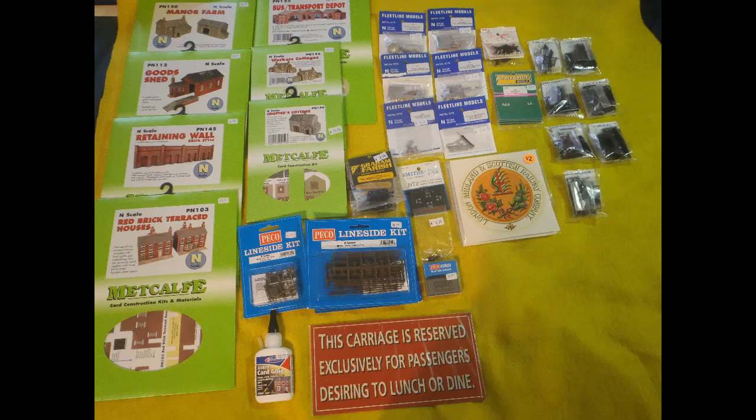In this video we'll see the workers' cottages to the right of the goods shed in this picture built and added to the layout. A couple more of the Fleetline white metal kits will also be featured. At right are the Pico wagon kits, some building of which I've already featured. As you can see, I also got two nice LMS crests, although I'm not quite sure what to do with them, but coming from an LMS family I could hardly pass those up.